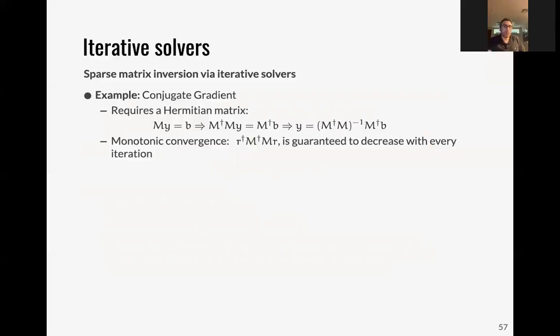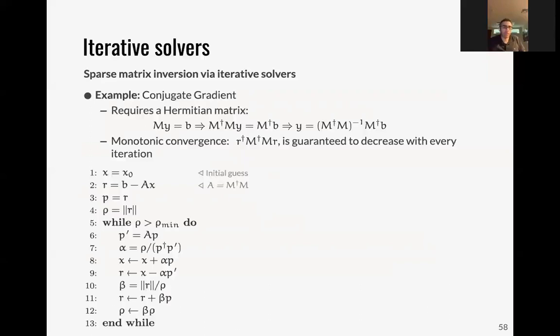We don't need to go into the details of conjugate gradient. This is not the purpose here, but I just want to show you what it looks like, to point out a few things. You start with an initial guess X, you compute an initial residual, and A in this case is M dagger M. So it's this matrix here that we want to invert. This is called A here. What I want to point out is that this whole process requires just one matrix-vector multiplication, just one application of A on P, and everything else is just linear algebra operations.